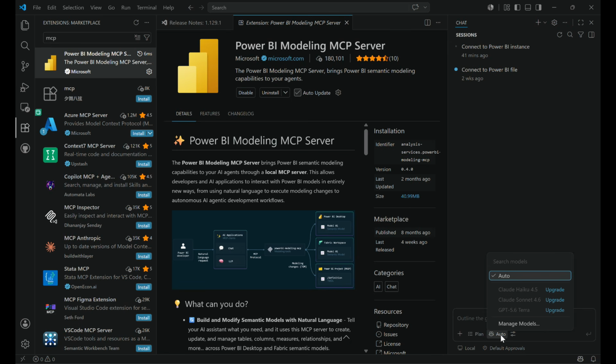Next up, we have the auto setting, and this is your AI model settings. Currently it's on auto. You do have the ability to pick between other models. As you can see here, I've not upgraded my Copilot and VS Code environment, so some of the models need to be upgraded, but I can go into manage models, and if I'm more comfortable selecting which models I want to use, because I'm familiar with them, I can do so by going over to the auto button here. For me, simply keeping it on auto is fine, and I imagine that would be absolutely fine for the majority of use cases out there.